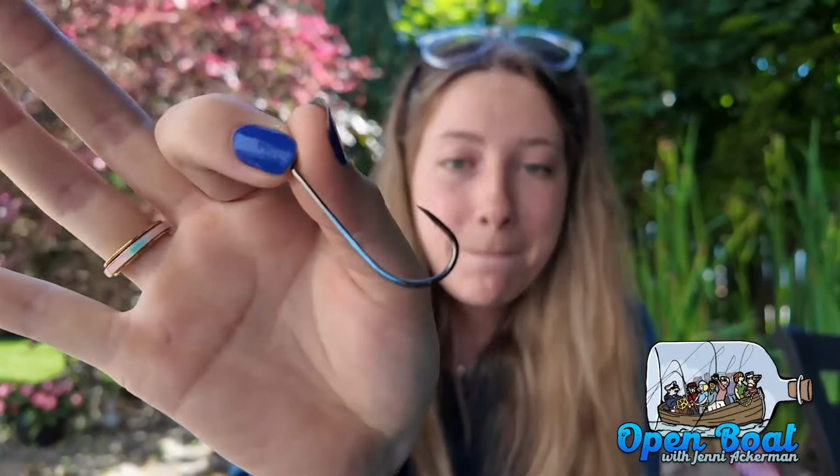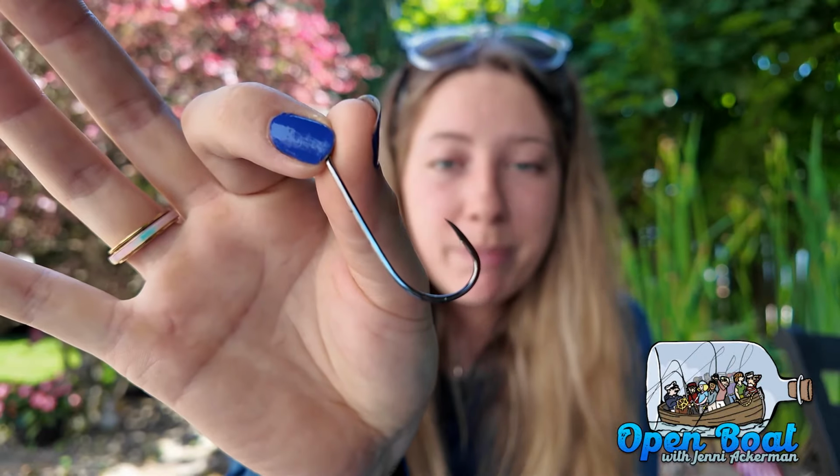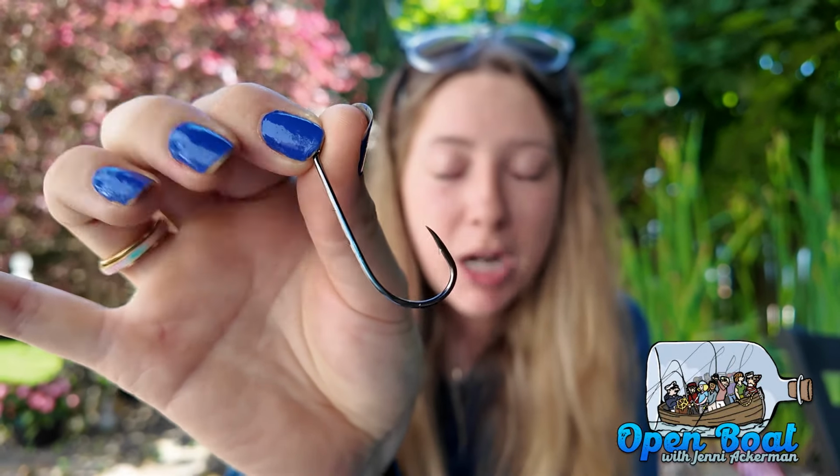So the hooks I like to use, a lot of people use a couple different hooks when you're sea bass fishing, but the ones that I like to use are the classic bait holder hooks. Why do I like bait holder hooks? Because they have those back barbs on the back. Just like while I'm fluking, I don't want a fish to yank my bait off on that first drop.